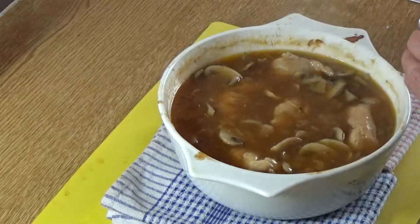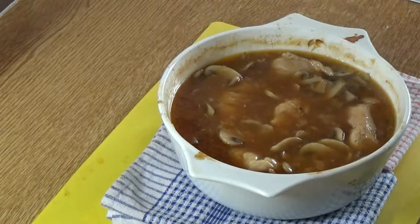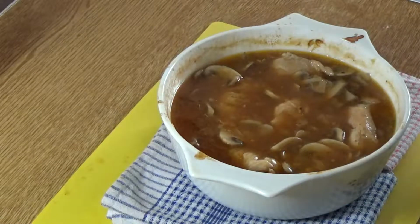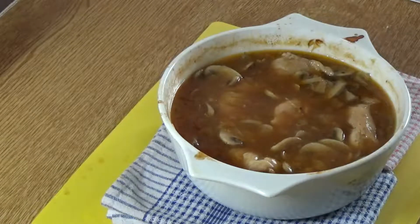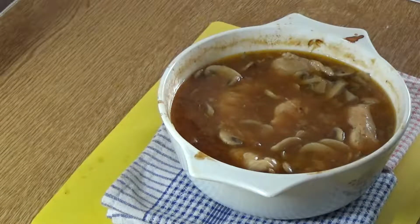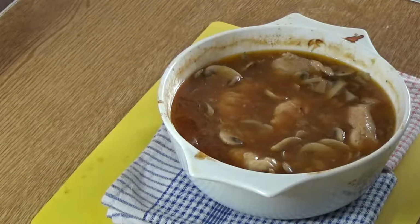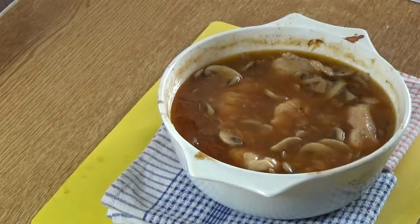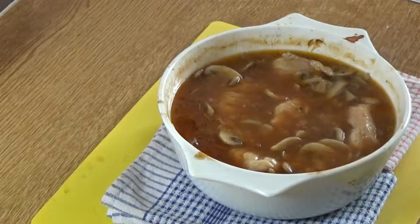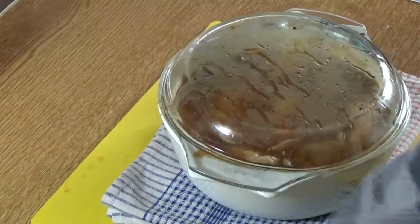I'm just going to pop the lid on that and put it back into the oven, and I'm going to turn the oven down to about 2/3 of what it was before. So it was on 200 degrees Celsius, which was 400 Fahrenheit. So I'm going to turn it down to about 2/3 of that. So maybe about 325 Fahrenheit, 150 Celsius, something like that. It's not terribly important. I just want it to continue developing flavour. So that's going back in the oven, and I'll show you the final dish as soon as it comes out.